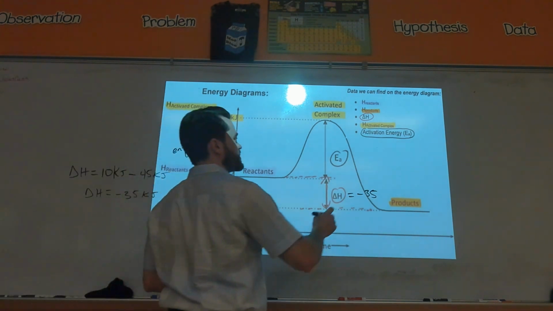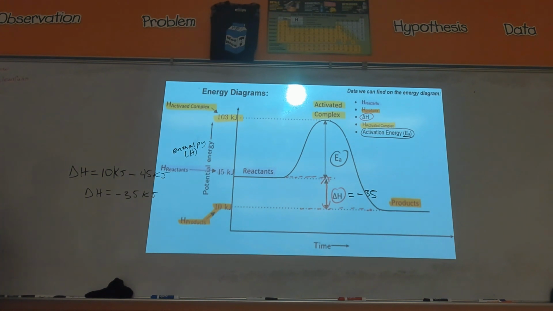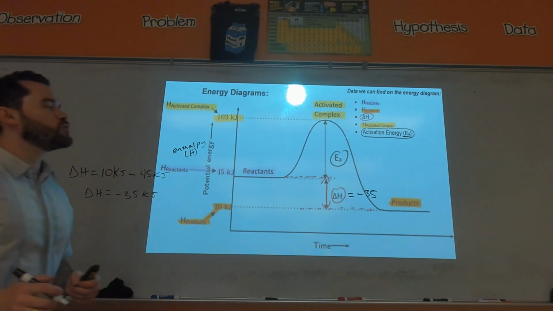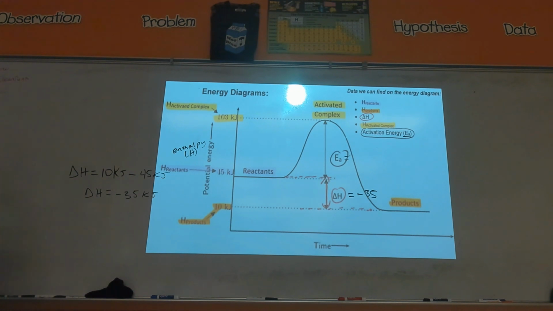The activation energy. There's an abbreviation for that just because it's a pretty long thing to write out: EA, A for activation, E for energy. So what would my activation energy equal here for this reaction? How much energy do you have to put in? Do you have to invest? Think of investment. You've got to spend money to make money. That's what's going on. If I want to release some energy, I've got to first invest some amount of activation energy. How much energy do we have to invest into this reaction?